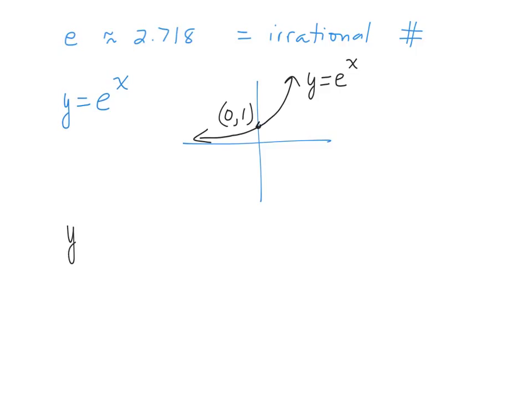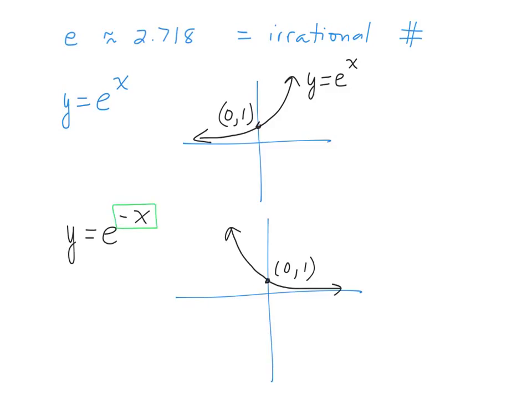I suppose we can also look at e to the negative x. If we compare this to e to the x, well, we know what e to the x looks like. e to the negative x is a reflection over the y-axis, so it's still going to go through the point (0, 1), but that would now turn into an exponential decay graph. So again, it is really what you see up above, but it is dealing with negating the x value. Recall that f of negative x means that you have a reflection over the y-axis. The little r is our symbol for reflection.